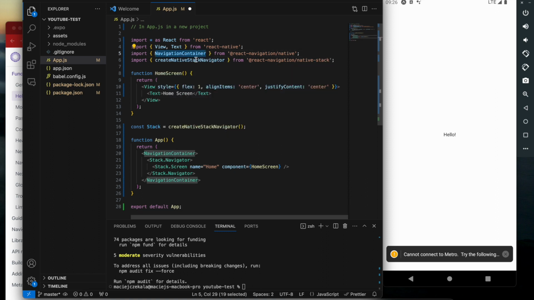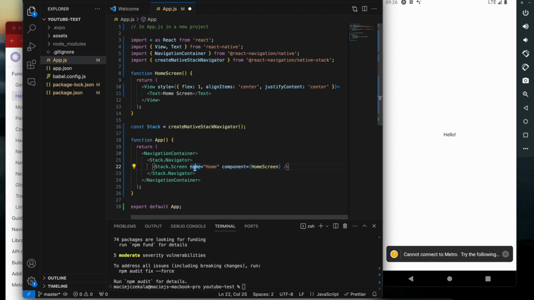So we have our main container, and then we have to create our stack navigation. And this is very important, this element over here, Stack Screen. Every screen we want to have in our app needs to be defined here.